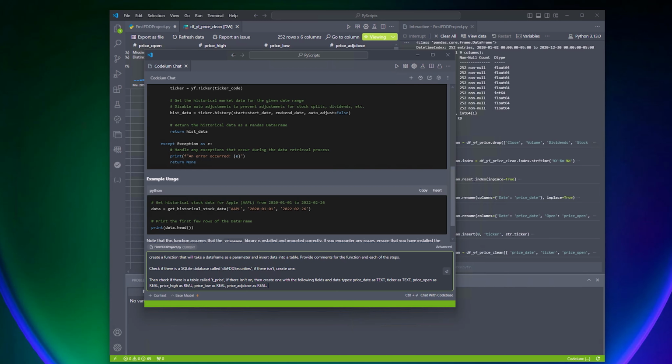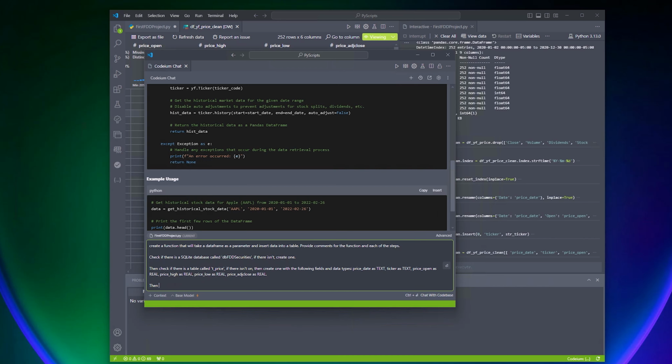So it's going to create the table if it doesn't exist. Then insert the data from the data frame into this table, matching the columns from the data frame to those in the table. What this is saying is our data frame has the exact same column naming convention that's within this table, so it should be an easy one-to-one insert.